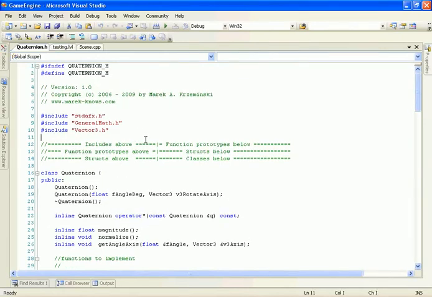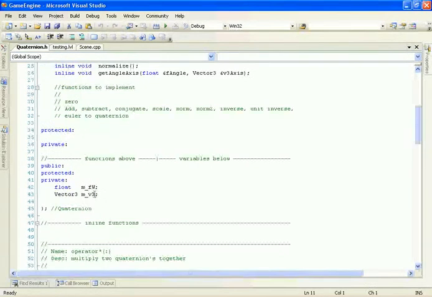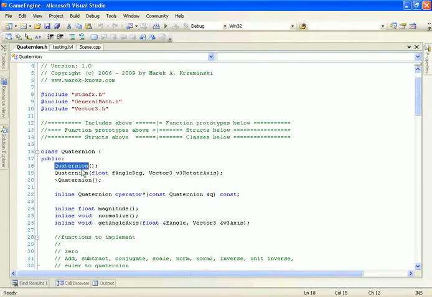Here's the definition of the Quaternion class. If not defined, Quaternion underscore h, define it, standard stuff. The quaternions are basically a collection of a floating point scalar number, which I call here fw, and a vector, so v3. This is comprised of three components, x, y, and z, and then we have this extra component, which is w. I have a standard constructor here, which takes in no parameters. I have this constructor here, which is the one that we're using in this example, and I have a destructor.